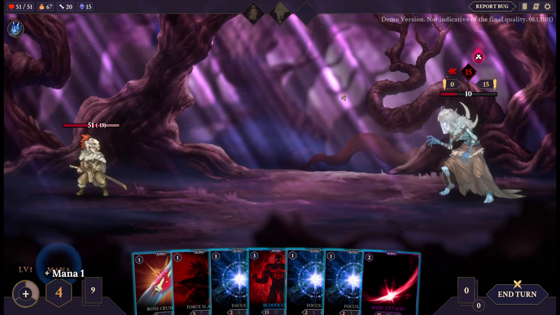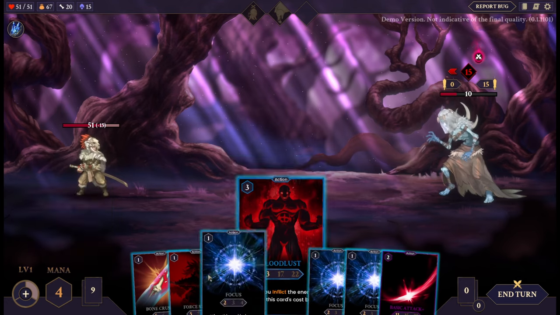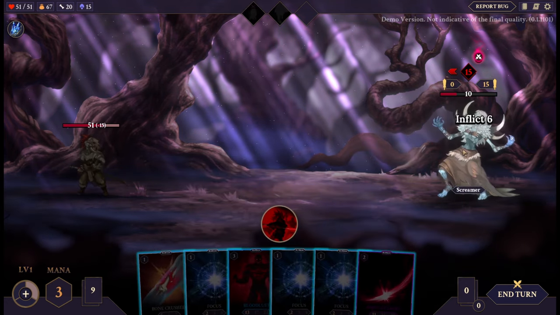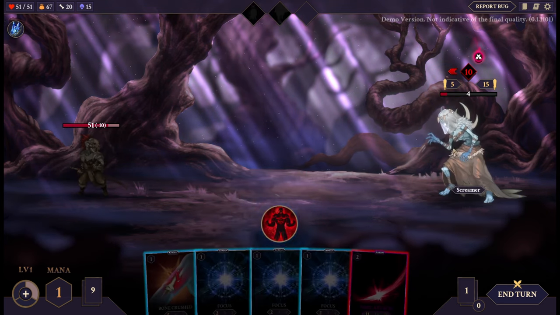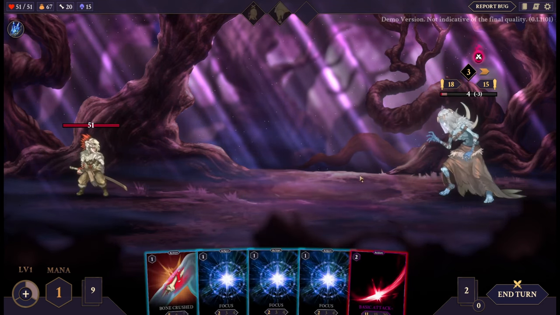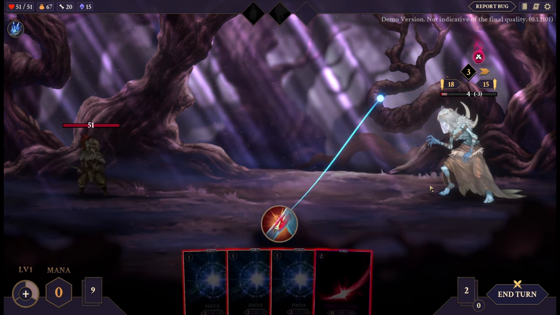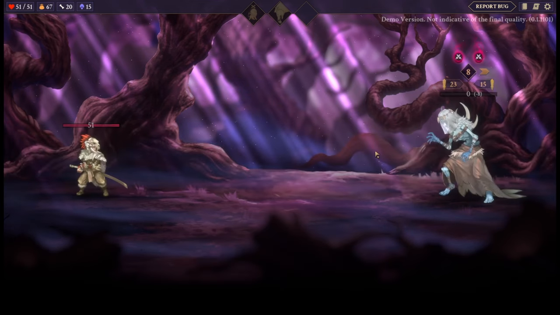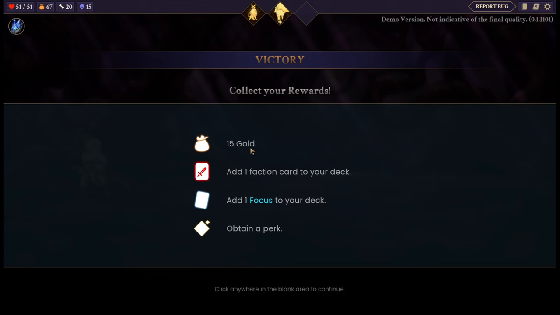All right, 4 mana. Okay, so looks like this only counts if you inflict on the same turn, but I believe we can do that because we have Screamer there that inflicted, making this only a 2 cost and giving us enough. Oh, we do not have enough, but we do have Bone Crush, so there we go. That should kill. It does. Slash. You're done. Get out of here, ghoul. Ghoul home.